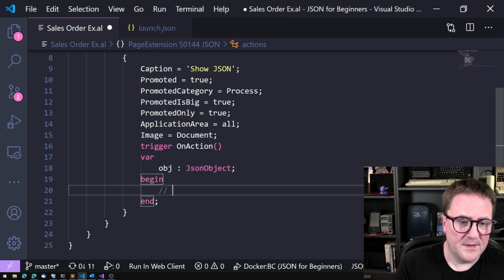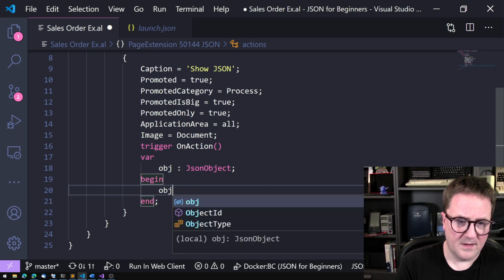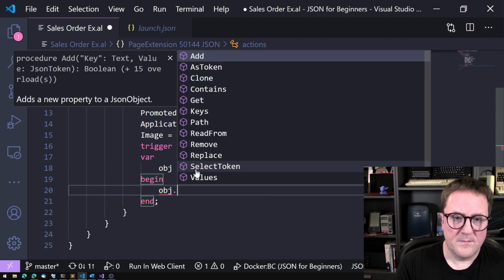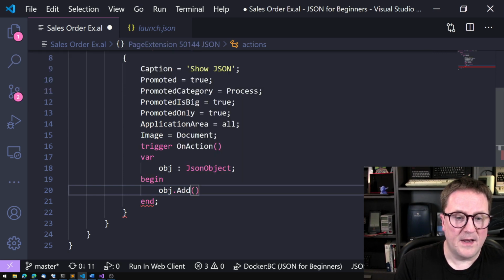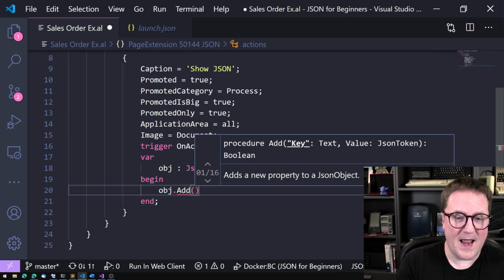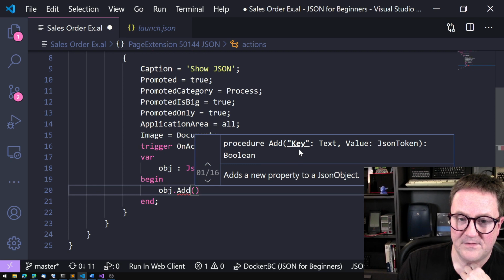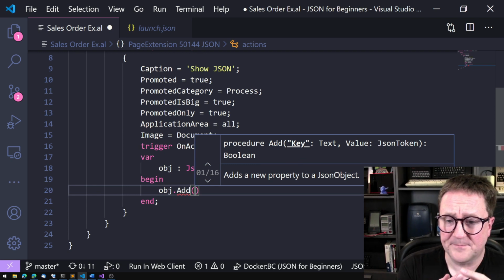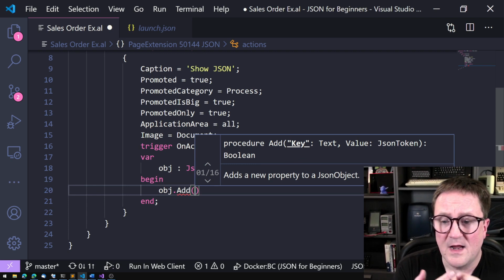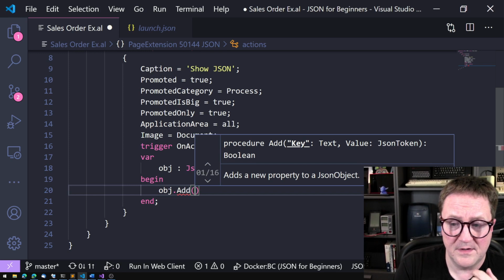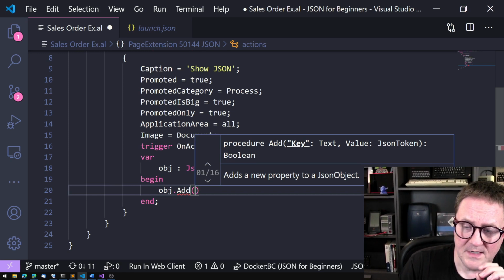So let's call this obj, JSON object. Then we can add to it. And we have things that we can add to an object. You see, we have actually 16 different overloads here. So we can add a key as a text and a value. In this case, it's Json Token.